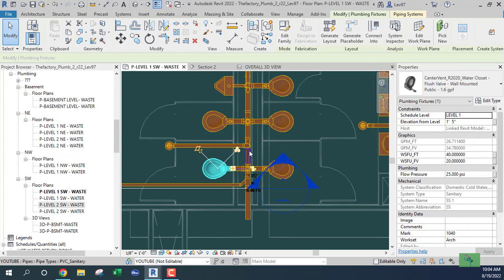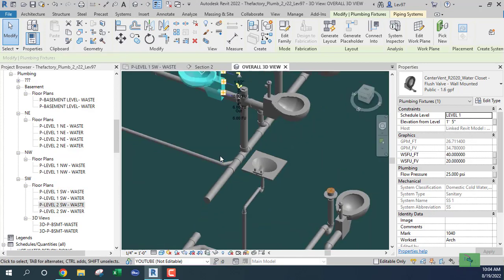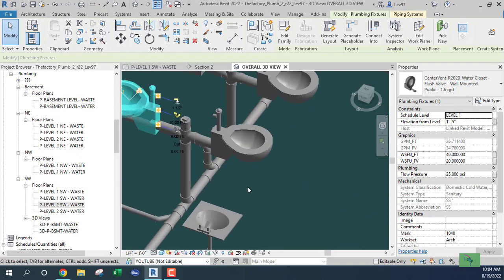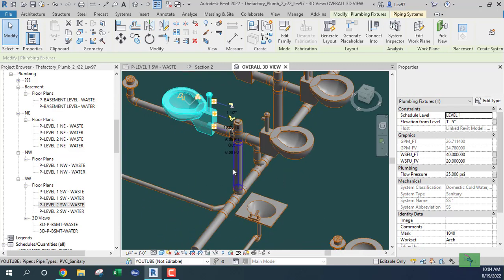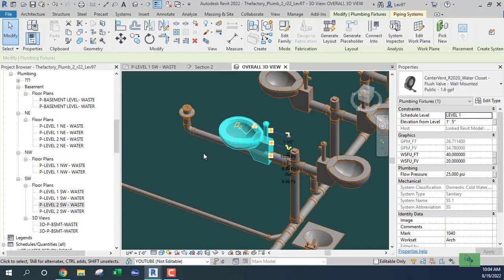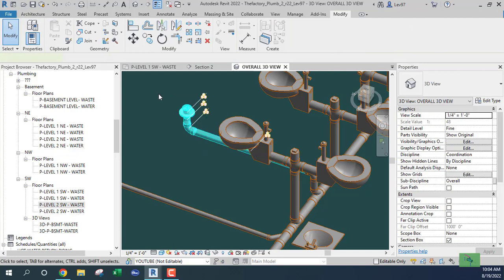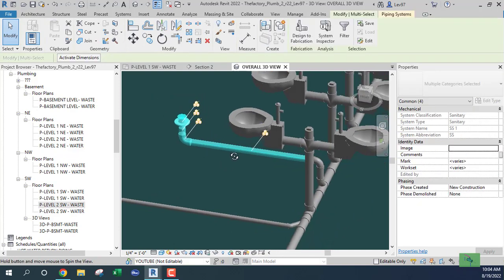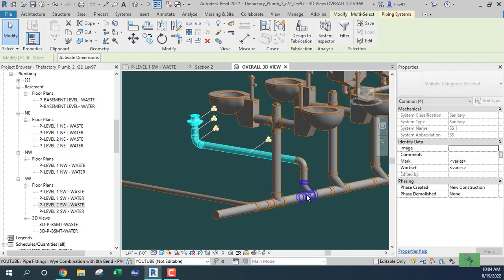These fixtures are going to need to scoot up a little bit, all of this information, all of this, including my floor drain, and let's go here, do control, so that I'm using my control button. Everything is going to move.